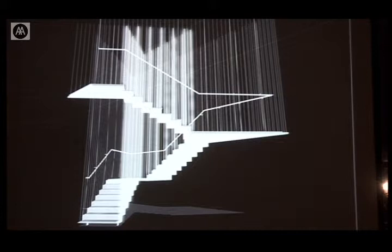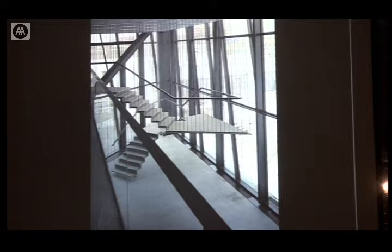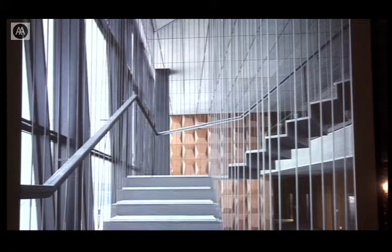We engineered the stair with Mike Schleich out of Stuttgart with the idea of making a stair like a marionette. The entire stair is floating on these quarter-inch steel cables, so the whole thing is just sort of bouncing off the ceiling. So I don't know. A lot of it's like, I guess, seeing what you can get away with, probably.